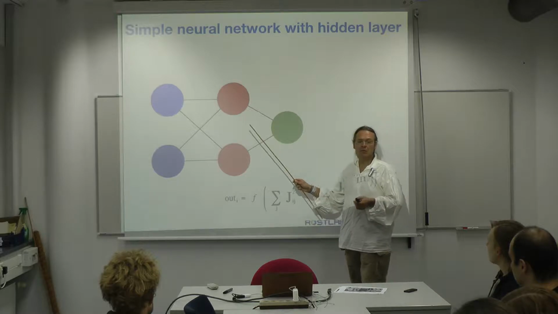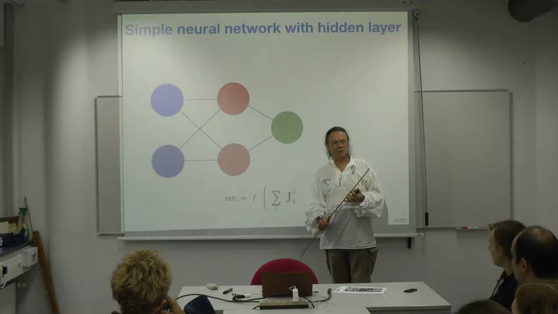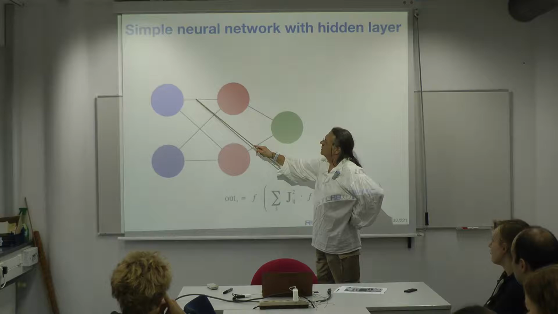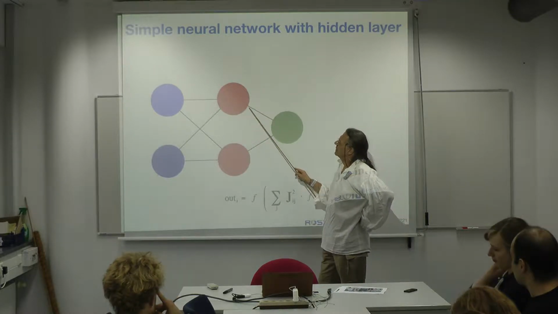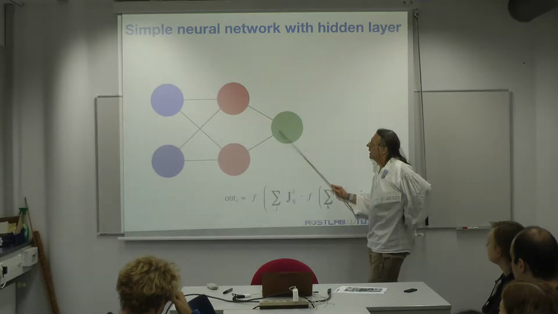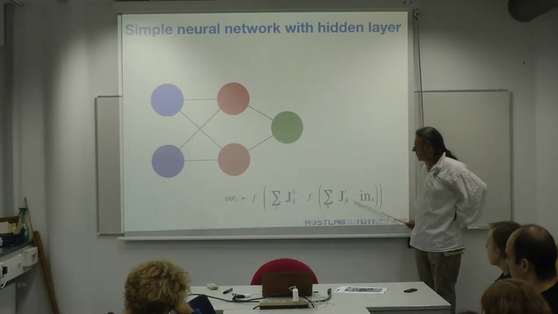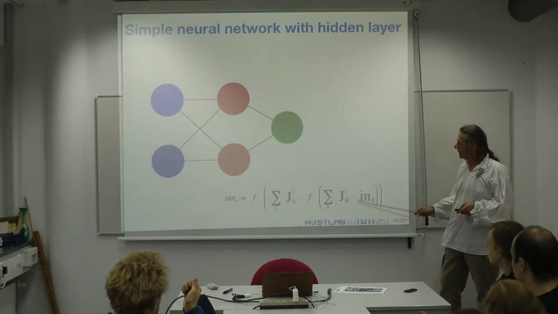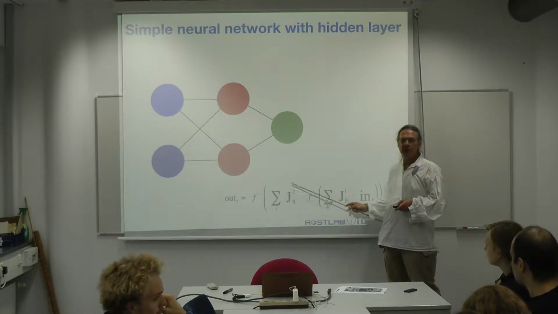Now, they are called hidden because simply this is the input that sees the world, that's the output that sees the world, in between is only computation. The way the computation is done is the same as before. So initially you multiply this with a connection, that's the input here, you have a tangent, you have a sigmoid function, and that comes out. What comes out here is multiplied with this, that is multiplied with that, these are added, sigmoid, the same as before, right? That's essentially shown here. So you multiply the connection with the input value, you sum over all the incoming connections, you apply the sigmoid, and you do the same thing again.